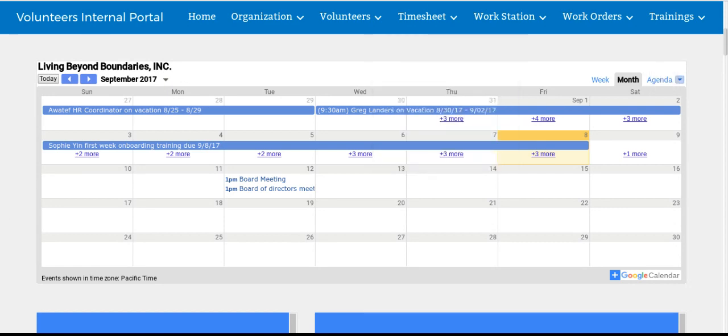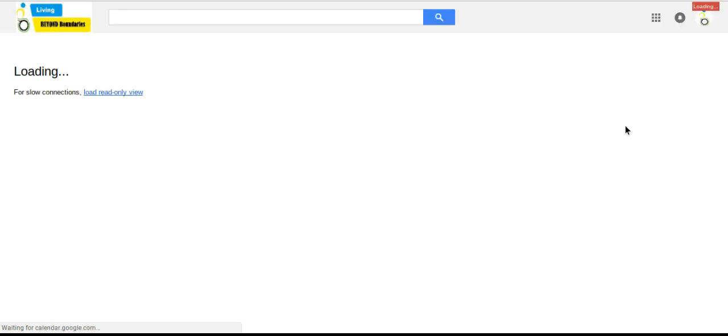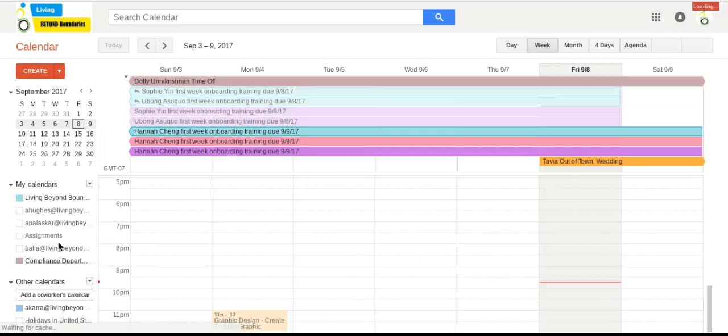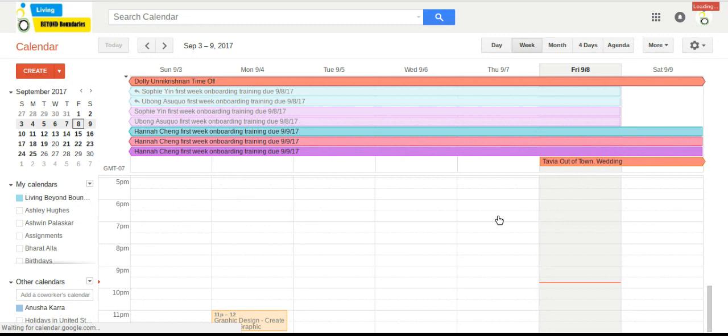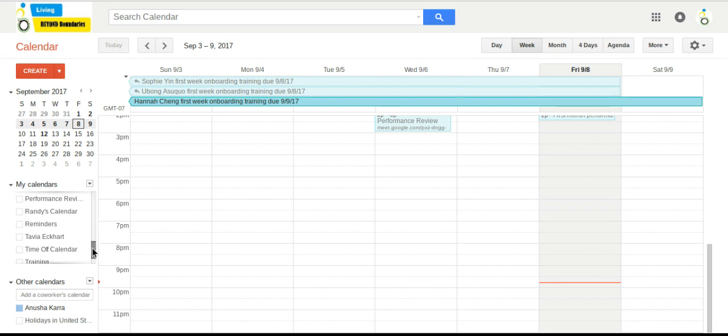So how do I share a calendar? Here I'm already in my business email. If I go to the Google Apps area here, I will go to calendar. We have a lot of calendars here. If you have more than one calendar on, all you need to do is check them off here. They all have different colors. So all you need to do is check them off, and you won't see them anymore. You can turn them on and off as you go. As I check them off, they're disappearing. But you can choose to see them if you want to.